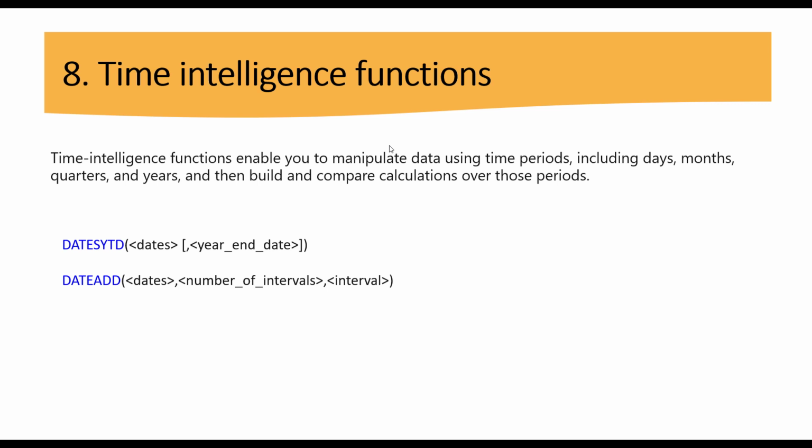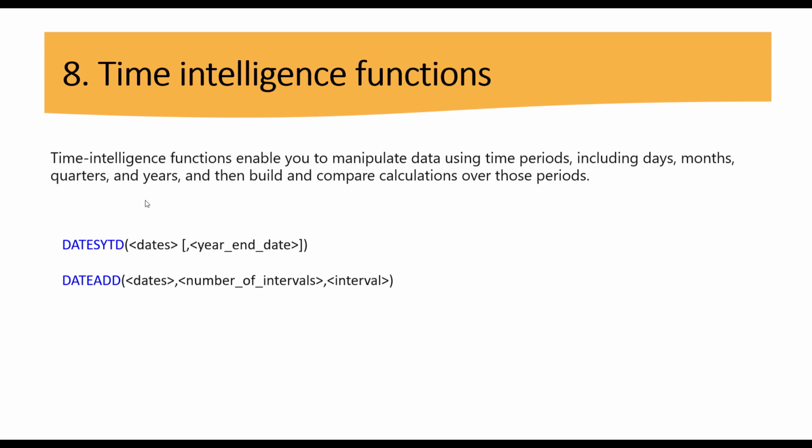So today we're gonna look into two different time intelligence functions, the DATESYTD and also the DATEADD function. Just to give you more background about these two functions, DATESYTD returns a table that contains a column of the dates for the year to date in the current context, and we are referencing here the dates column from the calendar table. For the DATEADD function, this returns a table that contains a column of dates shifted either forward or backward in time by the specific number of intervals from the dates in the current context.